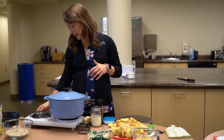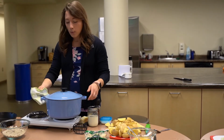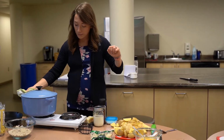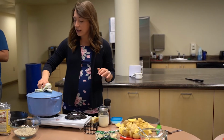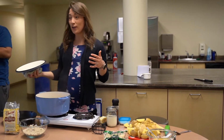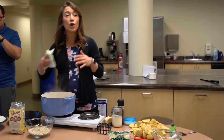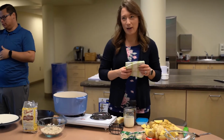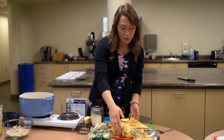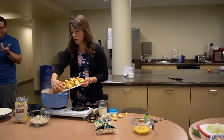I'm gonna go ahead and move it to this burner. It's a little bit hot. But what I'm just gonna start is our potato cauliflower mash. And so we are doing mashed potatoes, but we're going to sneak in some more veggies by adding cauliflower, about half and half, so that we can overall reduce the total carbohydrate impact of our mashed potatoes. And cauliflower is insanely good for you. So trying to add a little bit more nutrition to something that's otherwise not super nutritious.